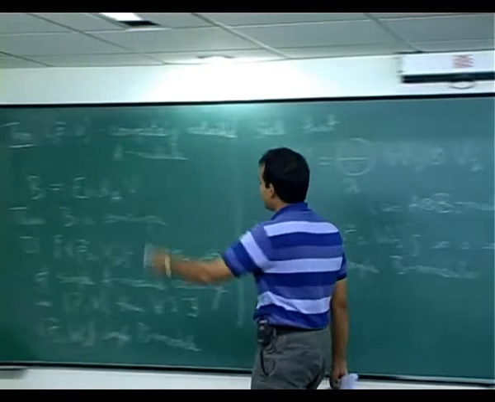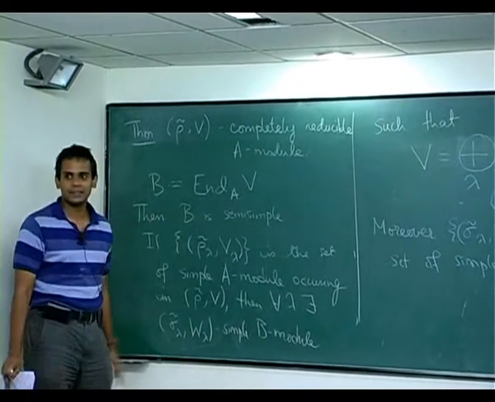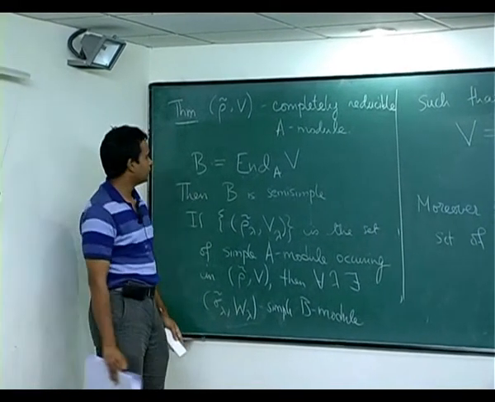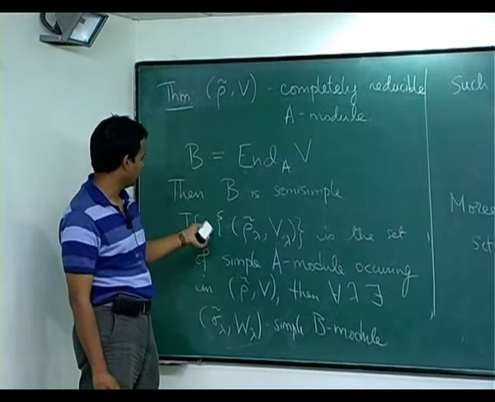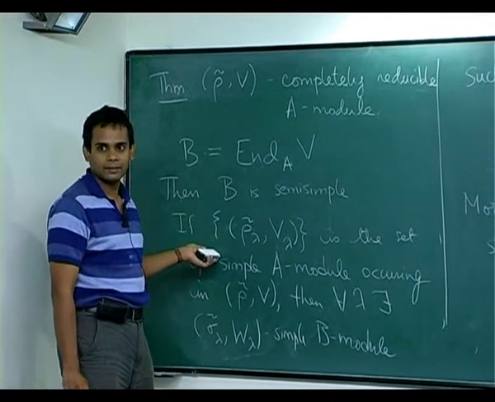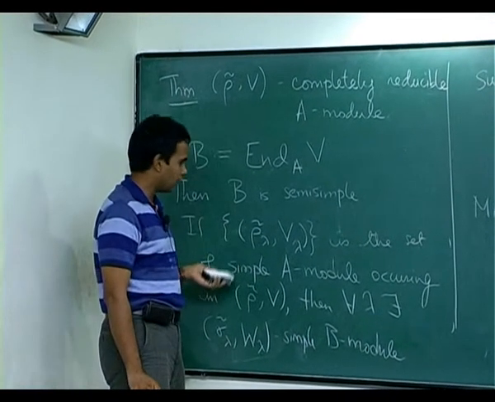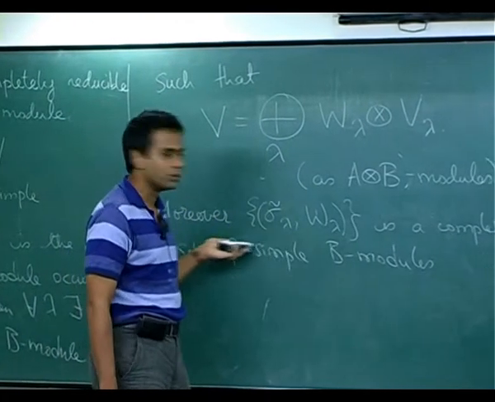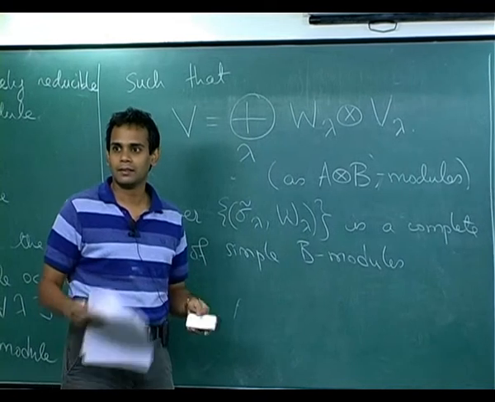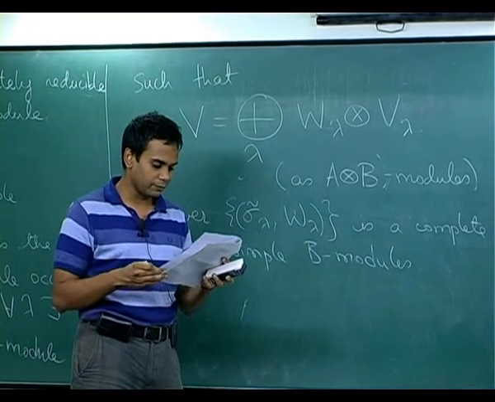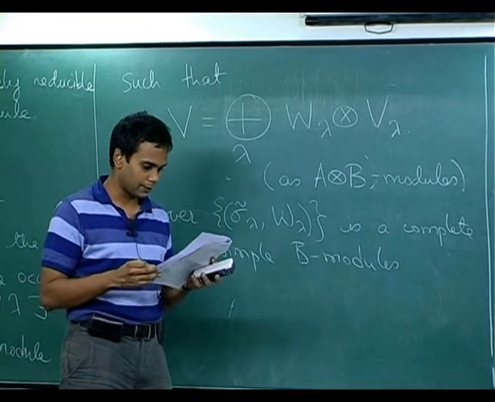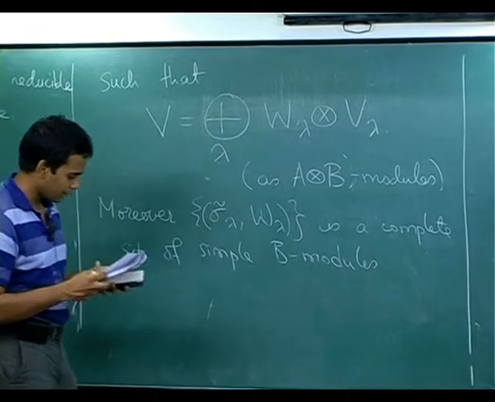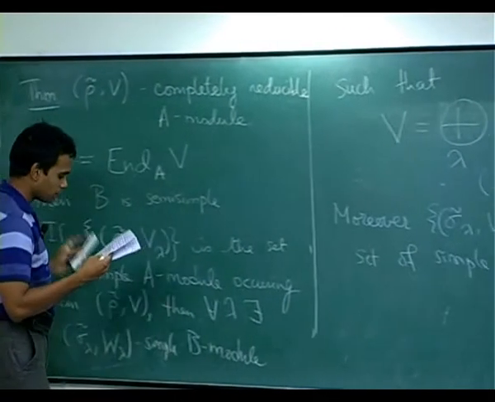So now we are ready to apply this theorem which I had stated a little earlier, because now we know what these things are, and so we know that at least we get a classification of the simple modules for the Schur algebra. Okay, we will try to do a little better, we will try to get some understanding of what they are, and this is also work that goes back to Schur.